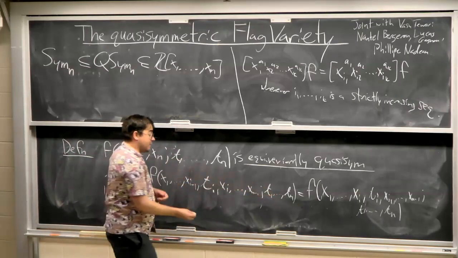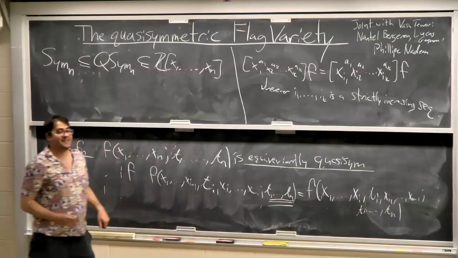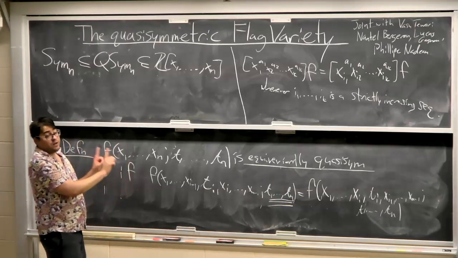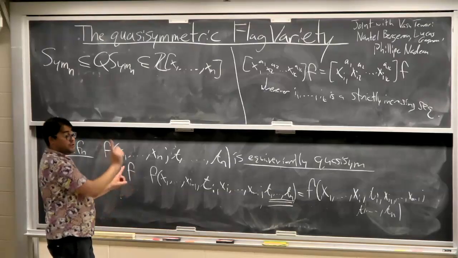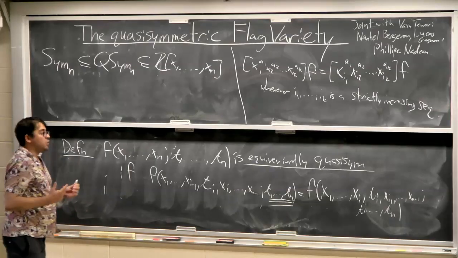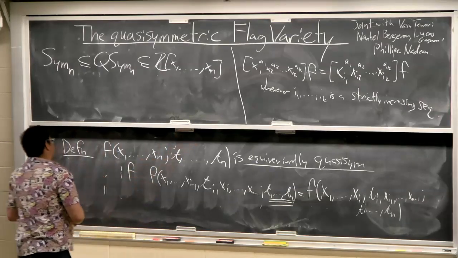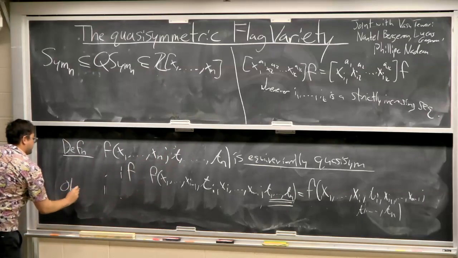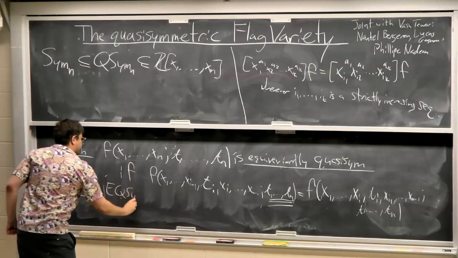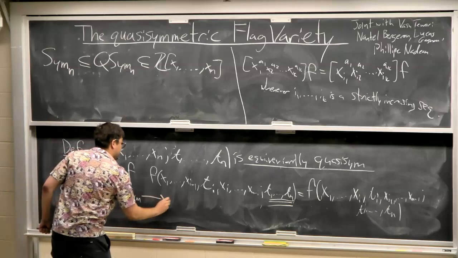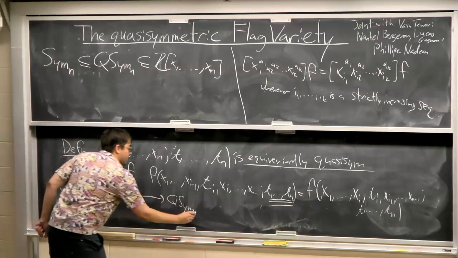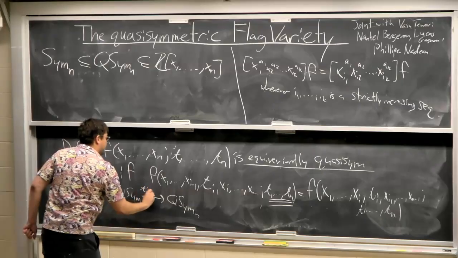And its favored value is located inside this big list at the end. So the first variable can swap with the second if T1 is in one of those two. The second can swap with the third if T2 is in one of those two. And now let's see how this interacts both with the definition of quasi-symmetry and with the definition of nice. So here's the first observation. Equivariant quasi-symmetric functions map to quasi-symmetric functions by setting all the t's to 0.